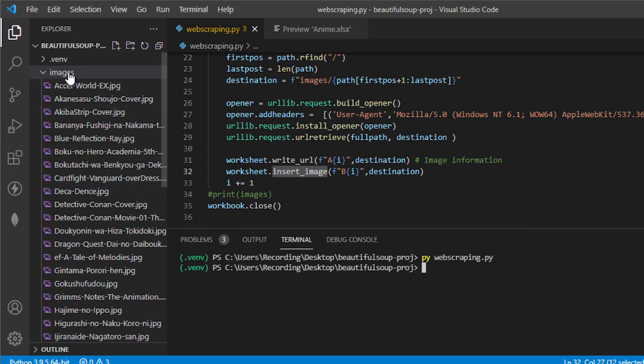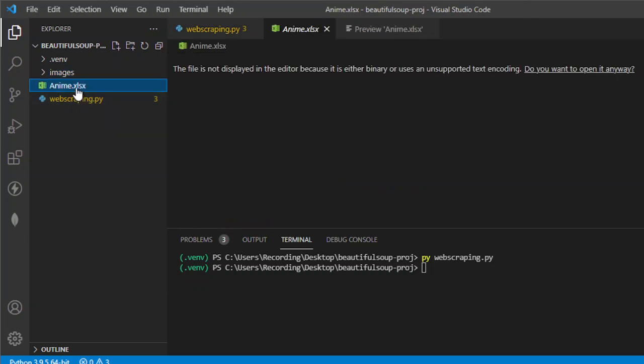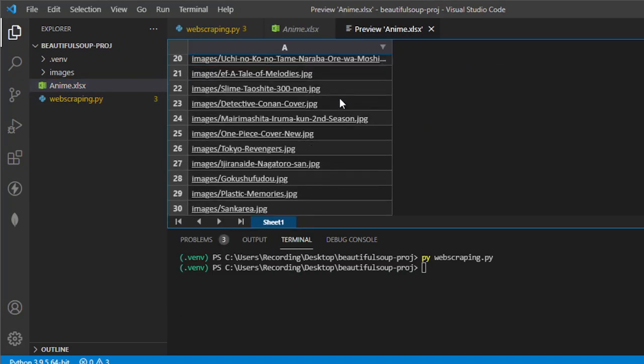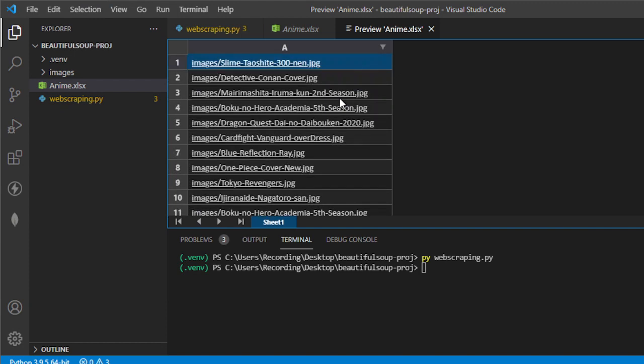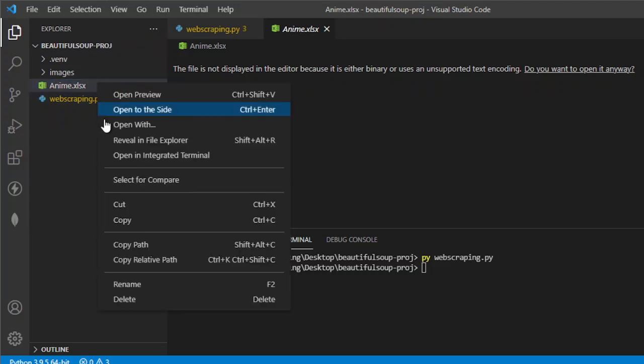Okay, good. Okay, let's try this again. So now, going to open this in here. I'm going to perform open preview. For some reason, I'm going to close this just to make sure that this is the folder.